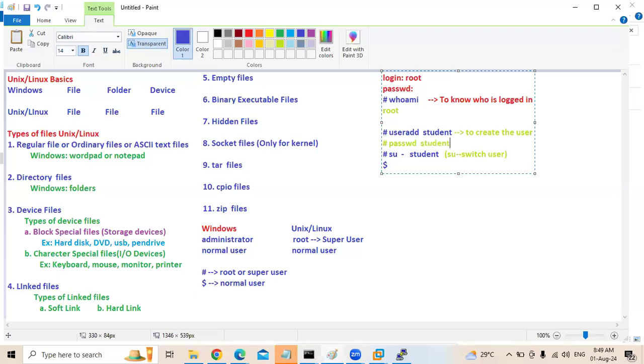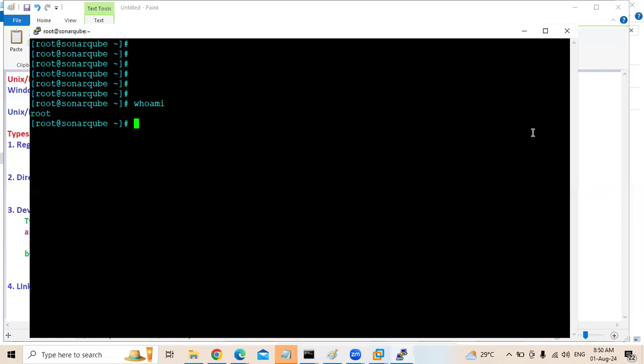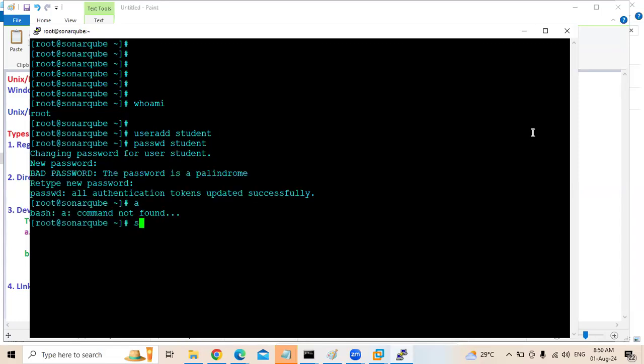For example, useradd with username student, then create the password student. But as a root user, I don't need a password to log into that account. Without knowing the user password, I can log into any normal user. But when you log in through PuTTY, then we need a password.